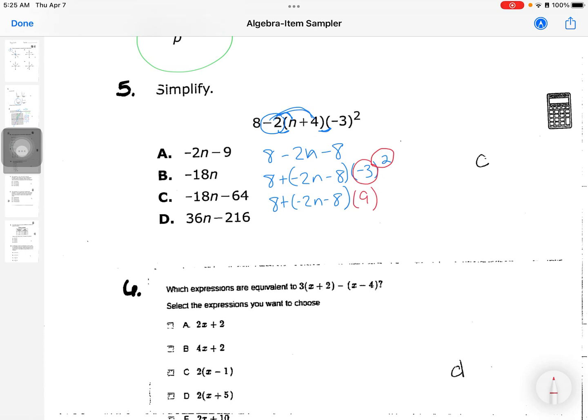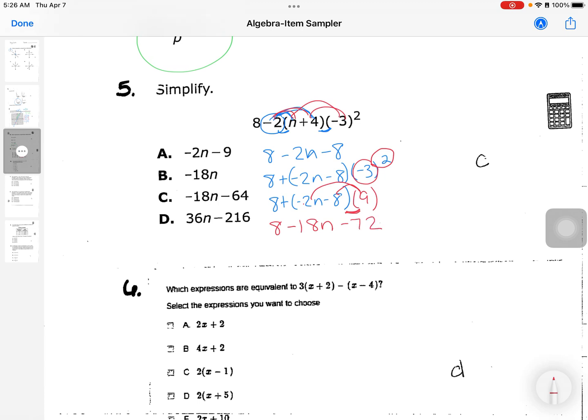Well, now we have our addition here and our multiplication. Multiplication still comes first. So now I have to distribute the 9 to each of those terms. So it's almost like I had to do double distributing. Once from the left and once from the right. So I'm going to get 8, and then a 9 times a negative 2 would be negative 18n. And a 9 times a negative 7 would be negative 72.